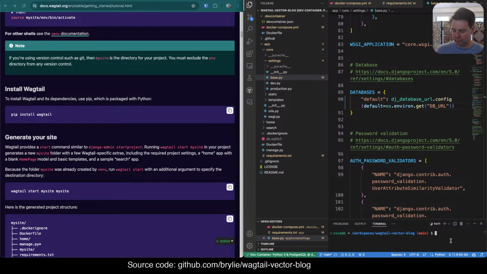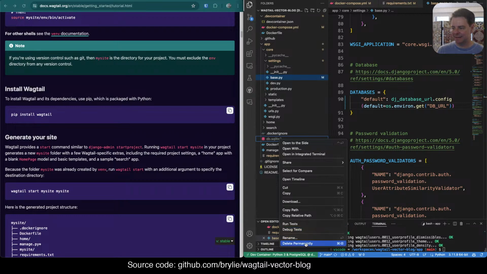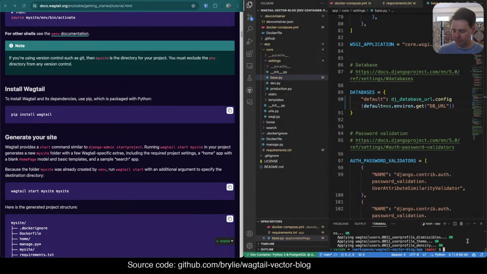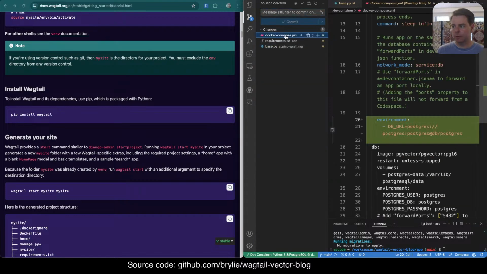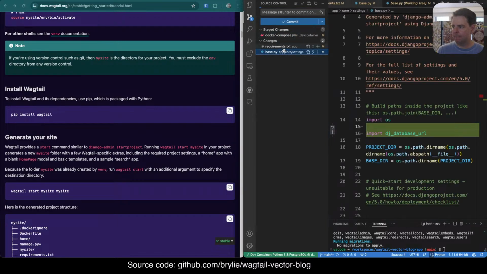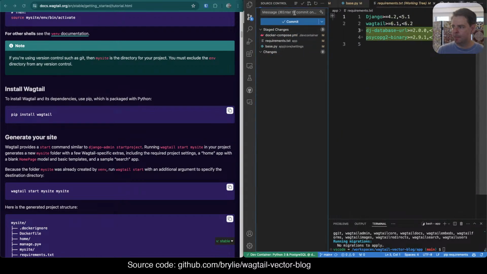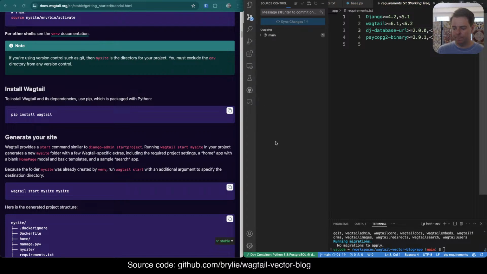So let's try this. So cd into the app directory. It's able to apply the migrations. It didn't create a SQLite, or did it? Did it? Delete permanently. Good to go. All right, I think we're cooking with gasoline. And then at this point, we're going to start the project. I'll create a branch.